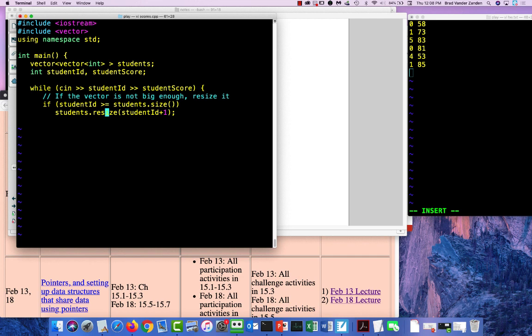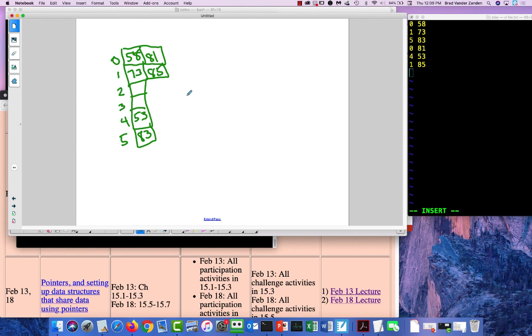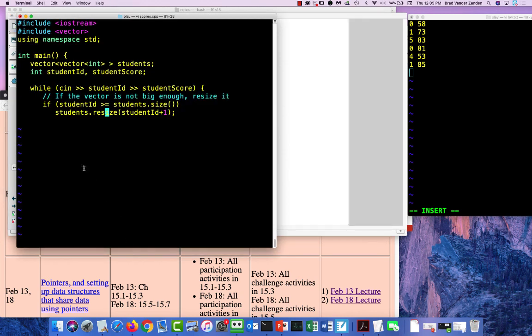So if the student ID is greater than or equal to students.size, then we're going to have to resize it. Because we start with zero-based indexing, if the student ID is equal to the current size, it's no good. If we come with student ID 5, and the size was currently 5, the index would only go up to 4, right? So we have to say if the student ID is greater than or equal to students.size, we resize to student ID plus 1.